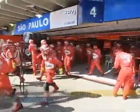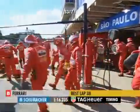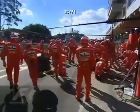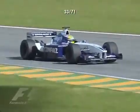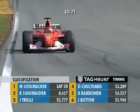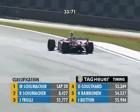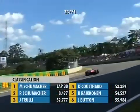Yes, it does look as though Ferrari are beginning to prepare. They are. Ferrari are getting ready in pit lane now for Michael Schumacher's pit stop. Now, how much further than this will Williams be able to go? We're just over the halfway distance point, but the question is, can Ralf do anything? He just doesn't quite seem to have the pace of his brother at the moment, and it's a question of how much fuel they started with and how long he'll have to sit in the pit lane to be refueled. And this is also, remember, the first race for Ferrari's F2002. That's the designated number of the car.